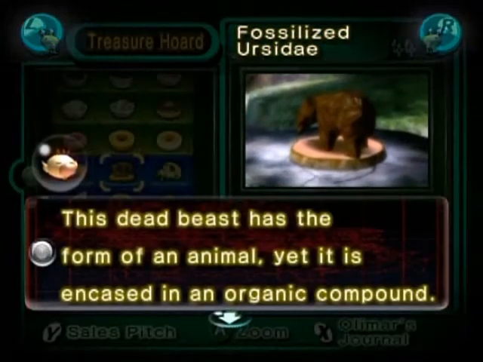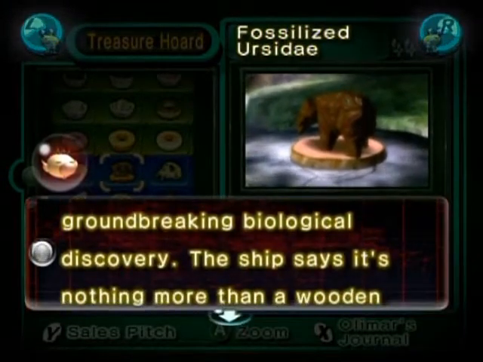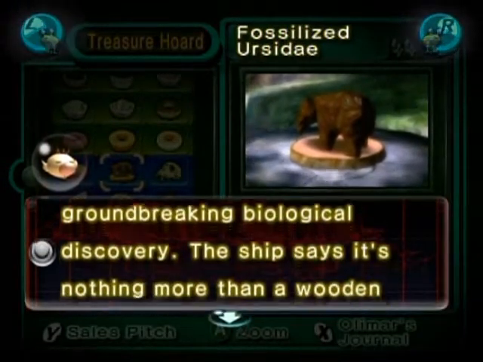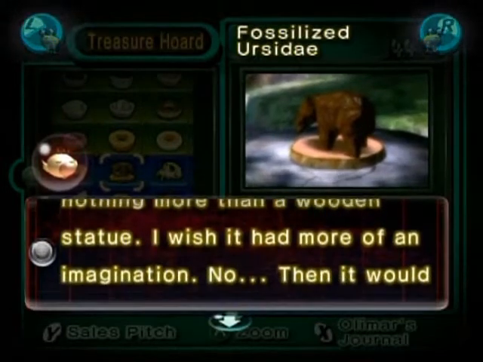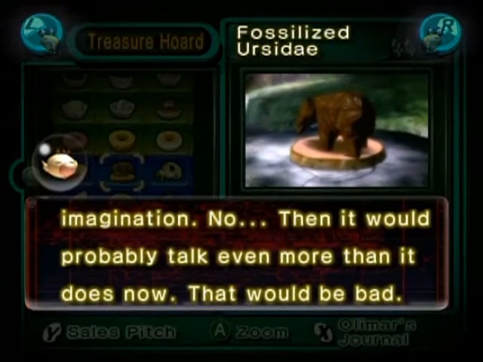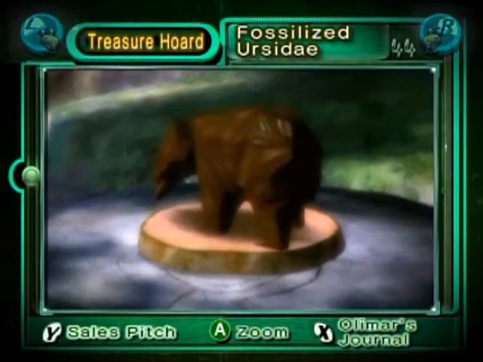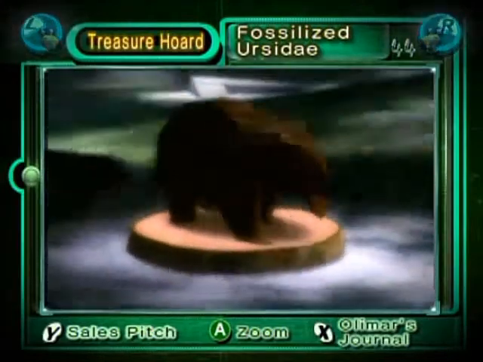This dead beast has the form of an animal, yet it is encased in an organic compound. I have concluded that it is a groundbreaking biological discovery. The ship says it's nothing more than a wooden statue. I wish it had more of an imagination. No, then it would probably talk even more than it does now. That would be bad. I think Olimar here has a better idea of what it is than the ship does.